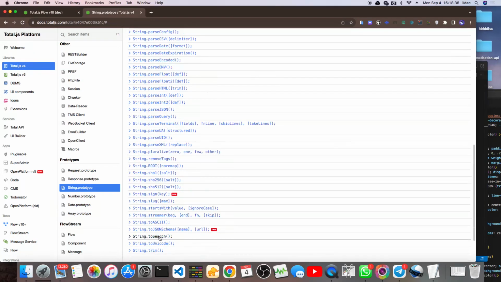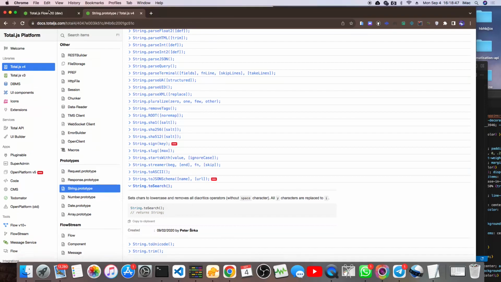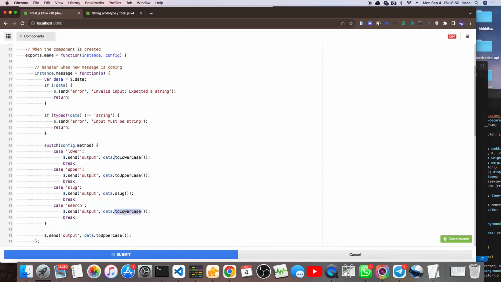It is called toSearch. The toSearch function is able to take any string and replace the spaces, replace everything until we have a searchable string. Let us put something like toSearch here.